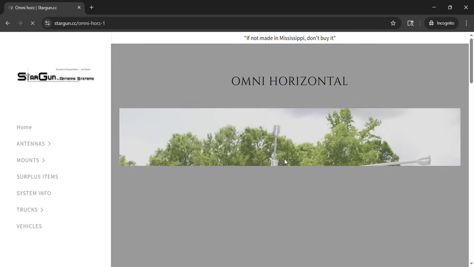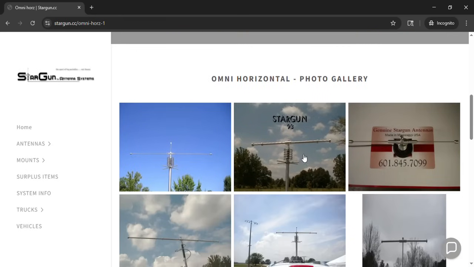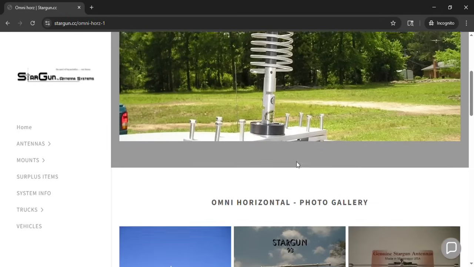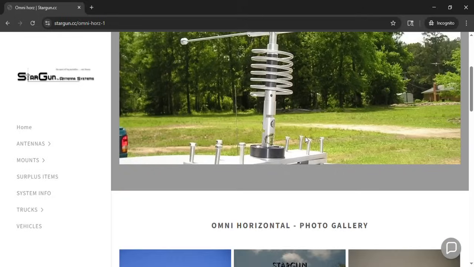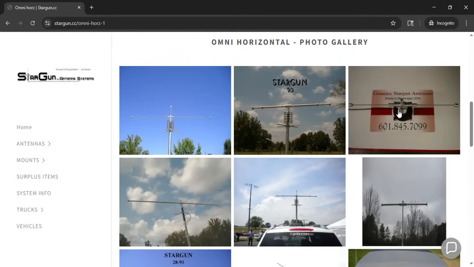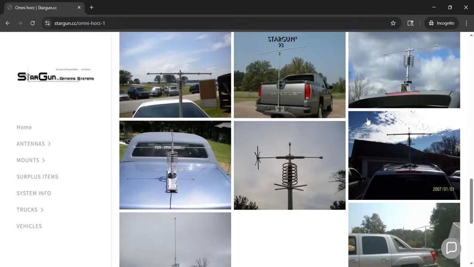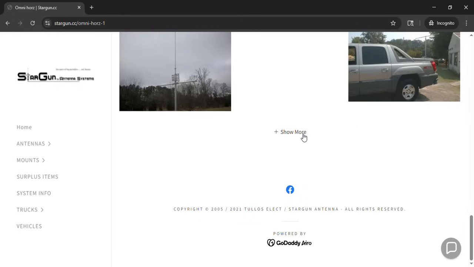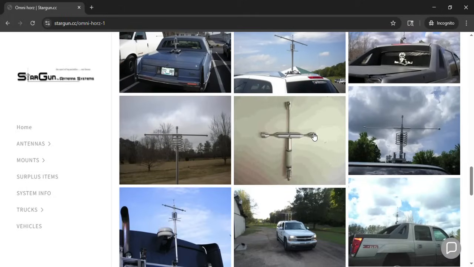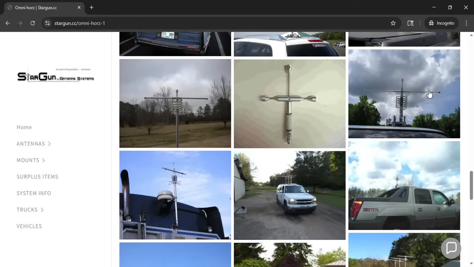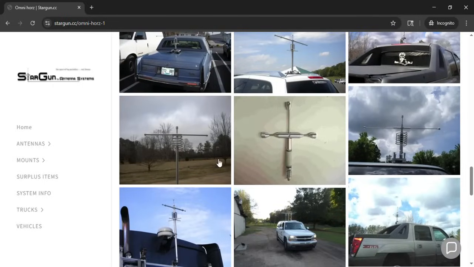What's this Omni horizontal? Okay, so I guess what he's saying with this one is it talks horizontally, but it talks in every direction horizontally. There's only one antenna that I know that truly does that, and it's called a turnstile antenna, and I don't know of any manufacturer that's making one. I think Stargunn might make a base antenna that kind of models after a turnstile antenna, but again, I've seen these, and I'm going to say something else. He's not the only one that does this.